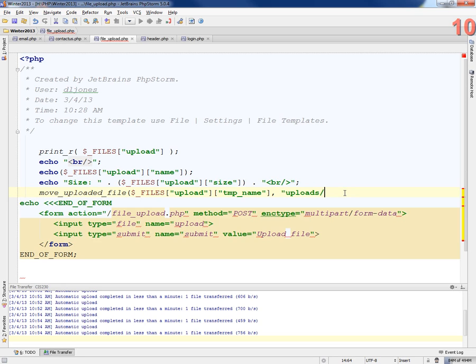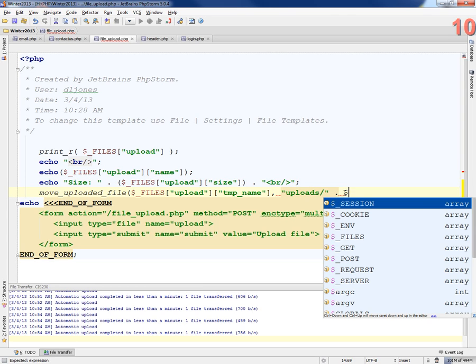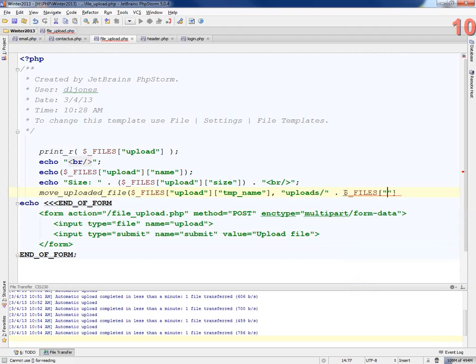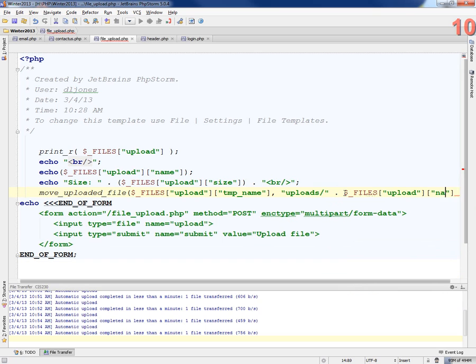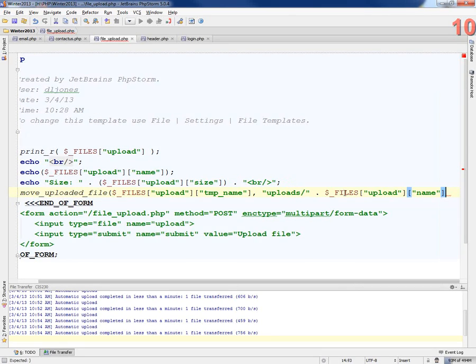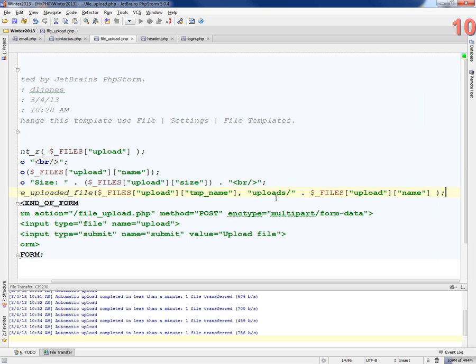And I want to call it something, right? I can name it something as I'm copying it over. I'm going to copy it from its initial destination to in place what I want to call it. So what was the original name of the file? Files sub upload sub name. So if I concatenate those together, this will create a directory called upload / and then this file name. So hopefully it will go into a folder called gem file.